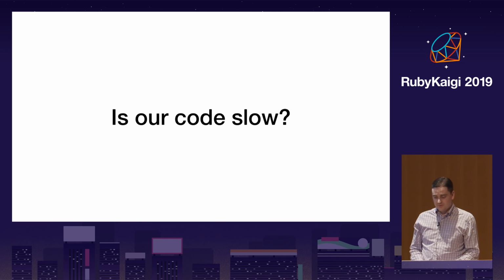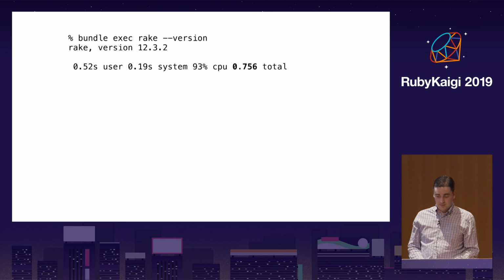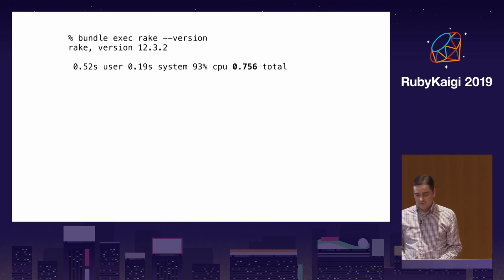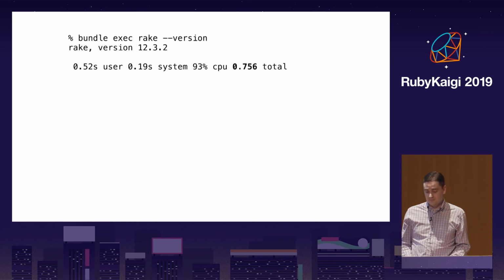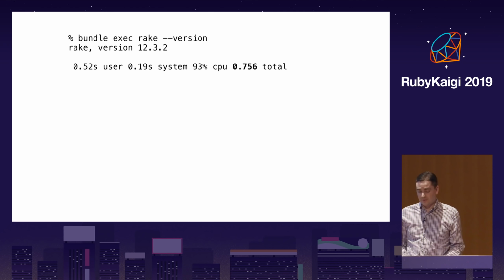So, is our code slow? Let's start with a very simple example, running Rake version. I want to use the right version for my application, so we'll need bundler. Now, none of these numbers are from carefully controlled experiments. I just ran each command a few times on my laptop and picked a representative number. That means they're all using a hot disk and file system cache. Everything would be slower on a first run, but that's harder to measure and hopefully linear, so I'm ignoring it.